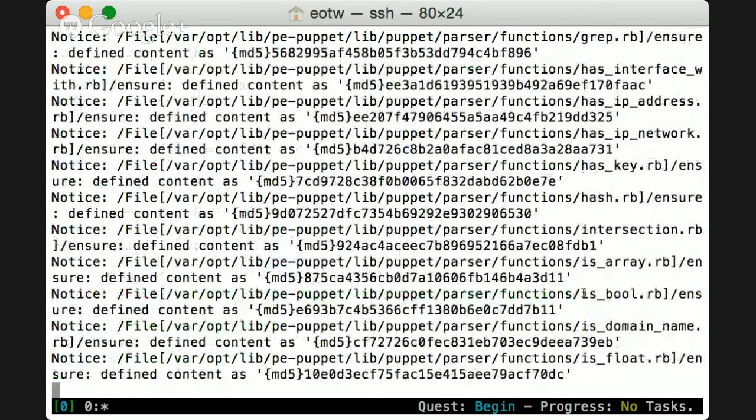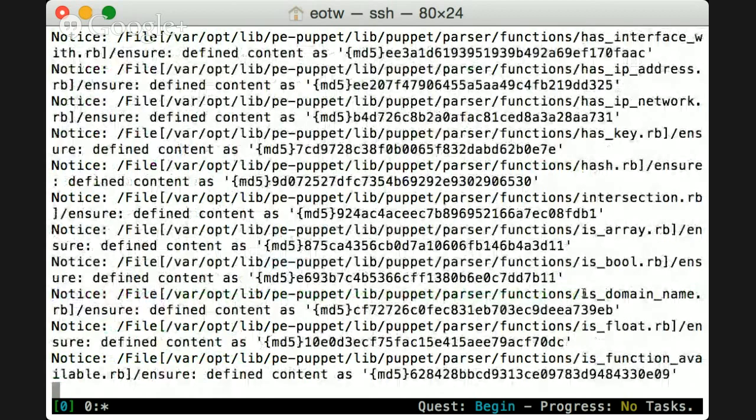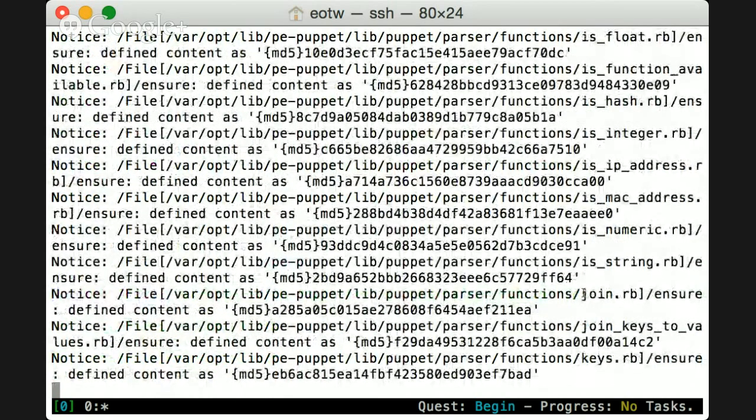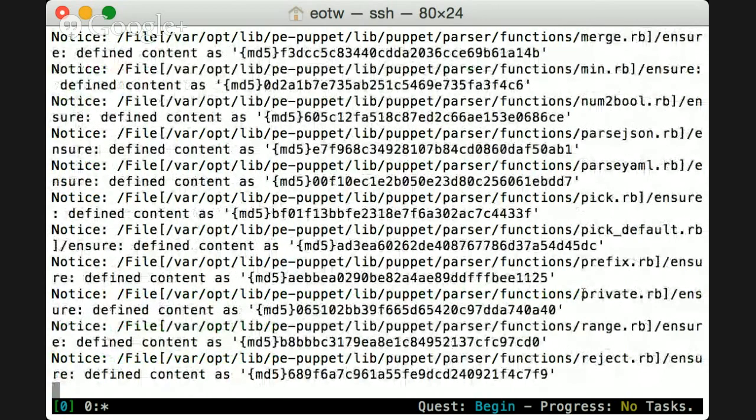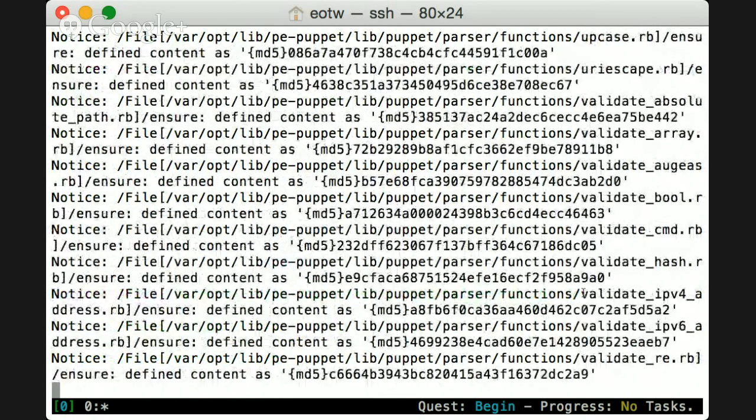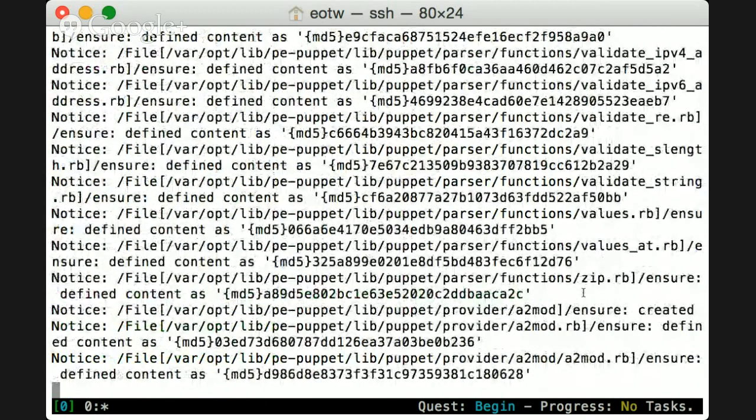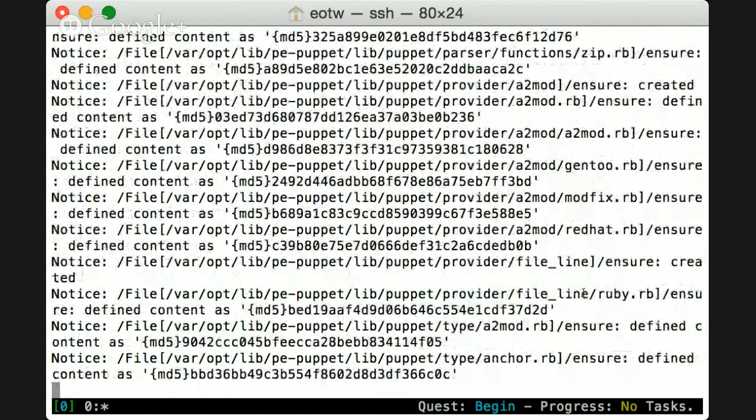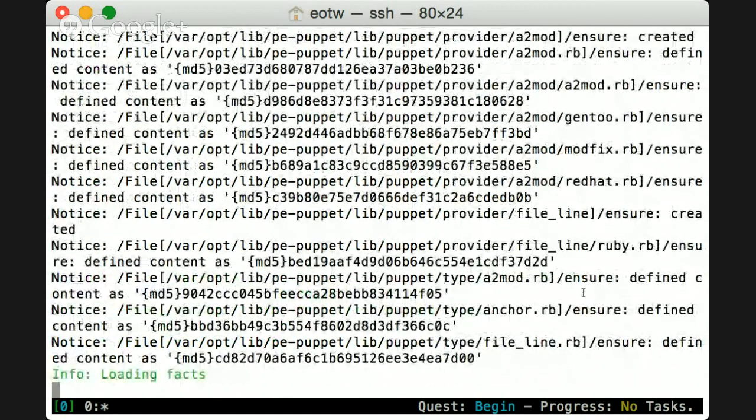Okay, so it's doing a whole bunch of stuff. It's downloading a whole bunch of little Ruby bits, which I've never had to look at in my entire life, which I'm quite happy about. Synchronizing a whole bunch of stuff. Then it's going to go ahead and figure out what platform it's running on. It is going to have a look at its catalog. It's going to find out it needs Apache and some configuration files and some stuff like that. And there's going to be some utter magic happening any second.